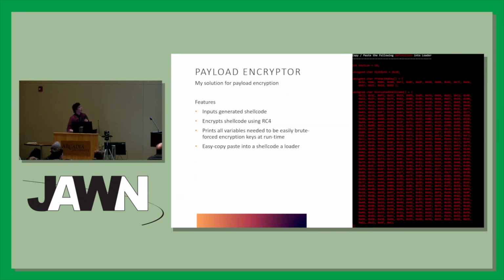This is my solution for payload encryption. Basically, it's an external program, which I know I just told you guys not to use external programs to do your stuff, but I was learning. Sue me. You give it some shellcode, and it encrypts your shellcode using RC4, and it prints all the variables needed to easily self-brute force the encryption keys at runtime. It uses an easy copy and paste output so that you can easily copy your payloads and all your variables into the loader and then send it off.